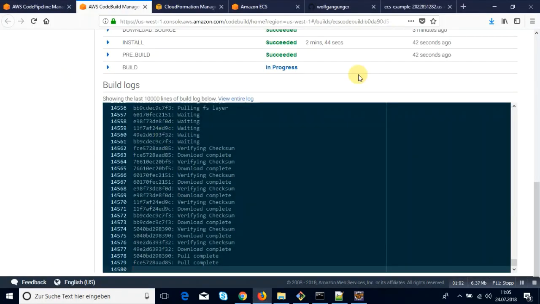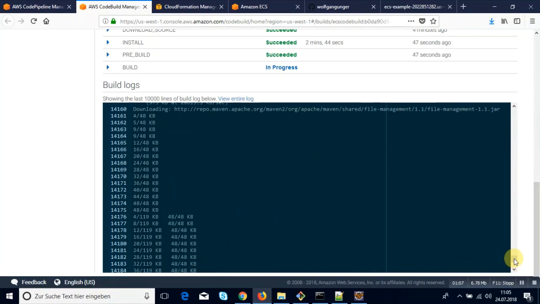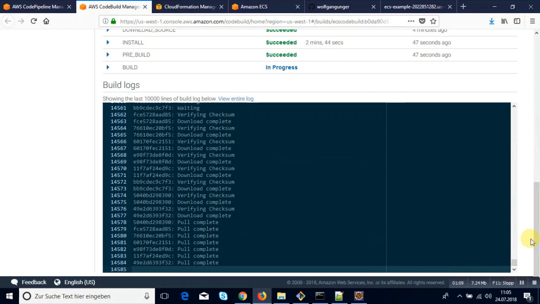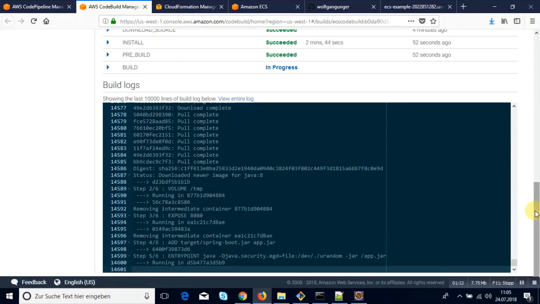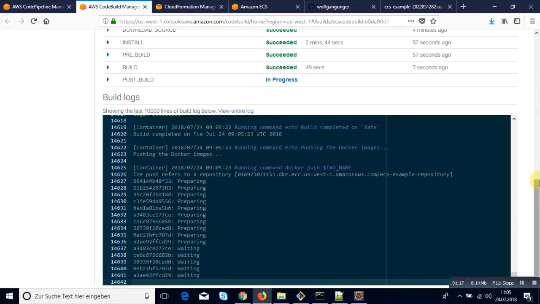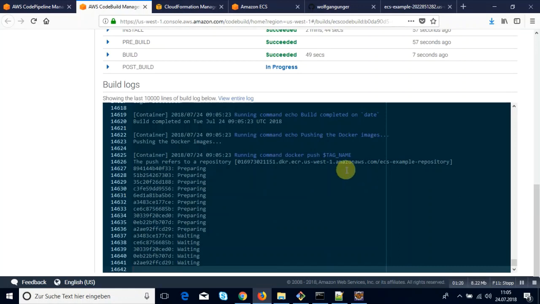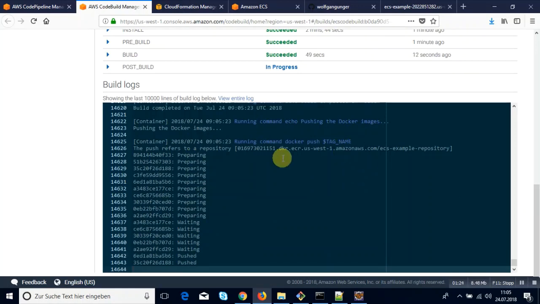So now the Maven build is in progress, as you can see here. And now we are already building the Docker image, as you can see, and now we are going to push the Docker image to our repo in ECS.